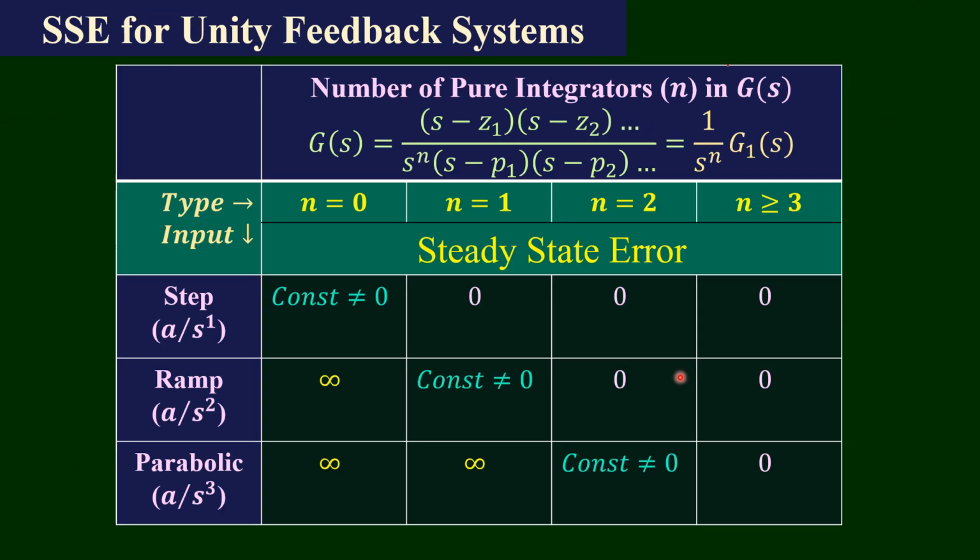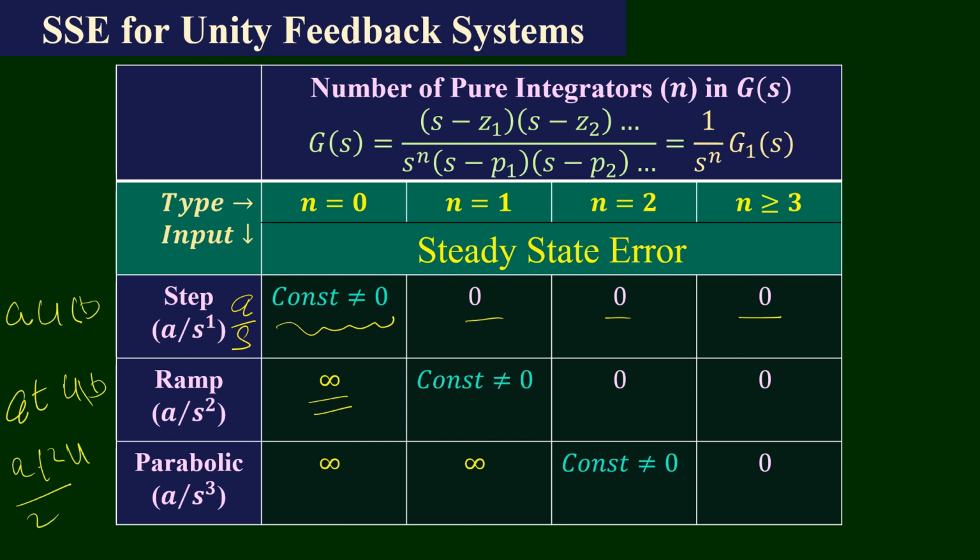So the summary of the steady state error discussion: if the input is the step input, here it is written like this, A times u(t), then for type 0 system the steady state error is constant, and for type greater than or equal to 1 there will be 0 error. Then whenever we give the input as a ramp function, this is in time domain A t u(t), and this one is A t square upon 2 into u(t).